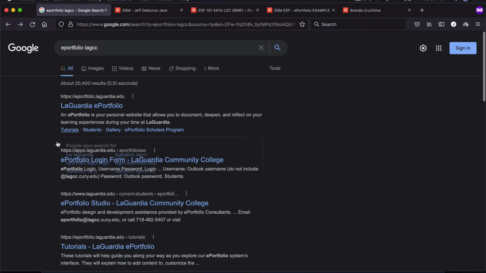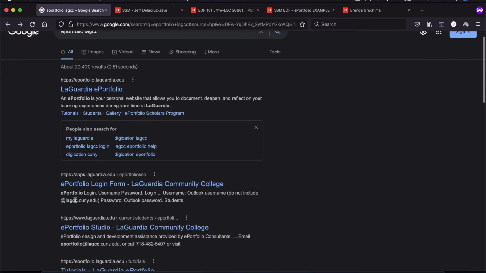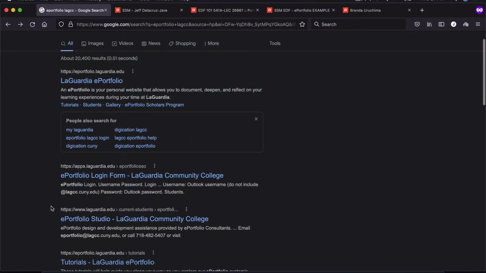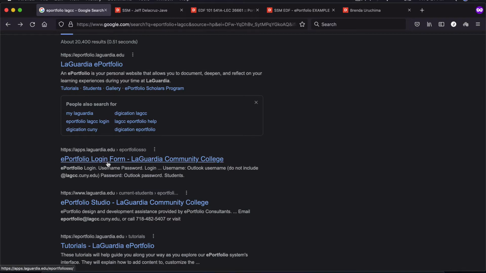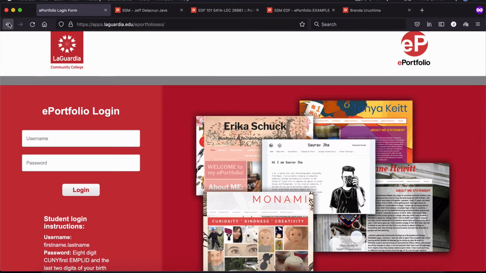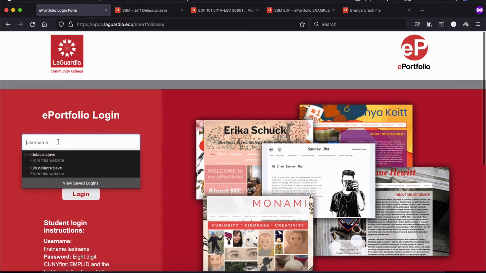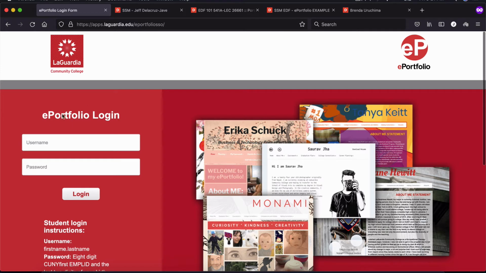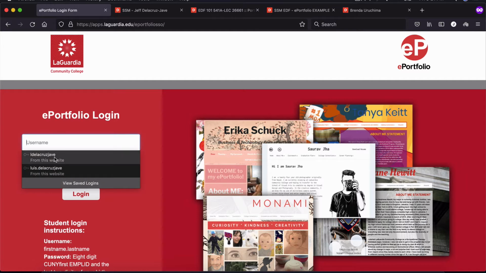Sorry, this is not the correct one. Should be there. You go. So now, make sure that you're using this page, where it's gonna ask you your username and password. One more time, is the same as your LIF101 account. Just type it, and then you will get access. So I'm gonna type it right now.